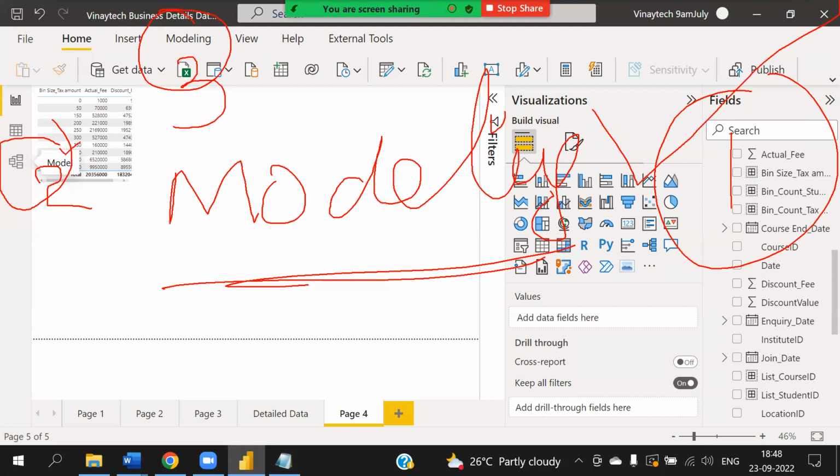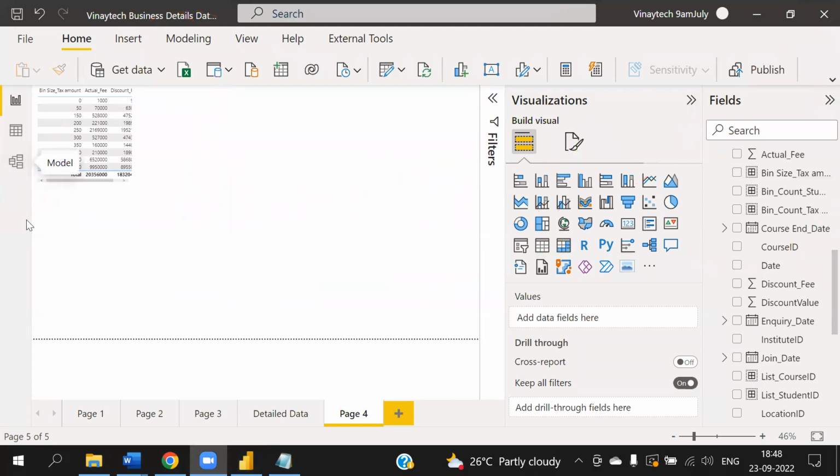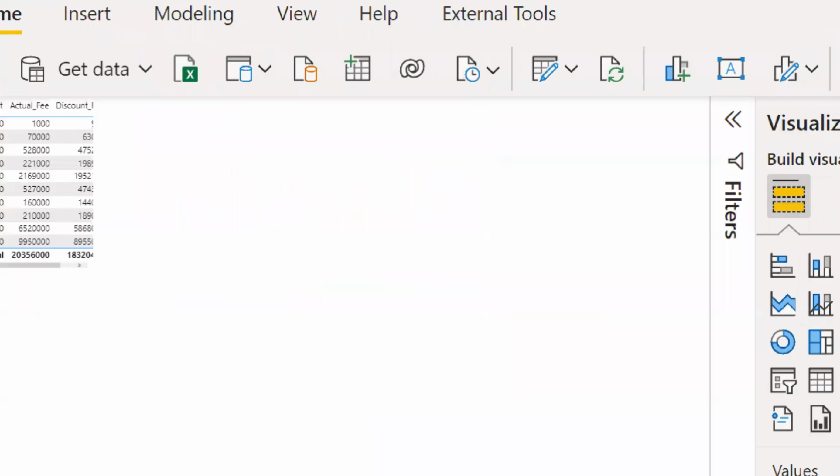Now I go to second part. But before the second part, you need to have knowledge on a few important things. The important things are data warehouse fundamentals, later data model fundamentals.